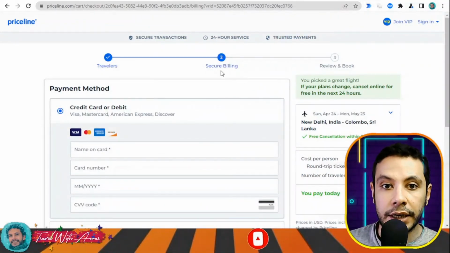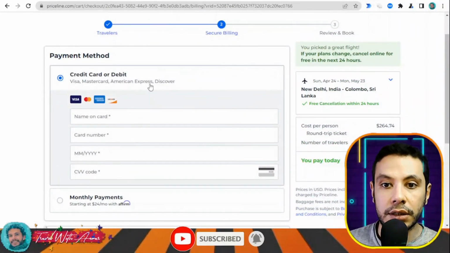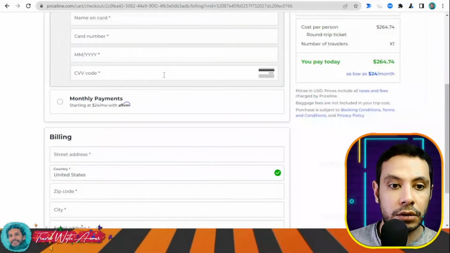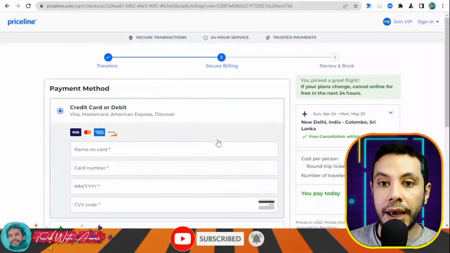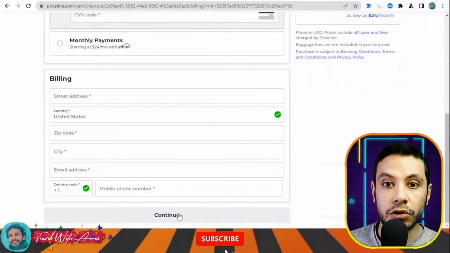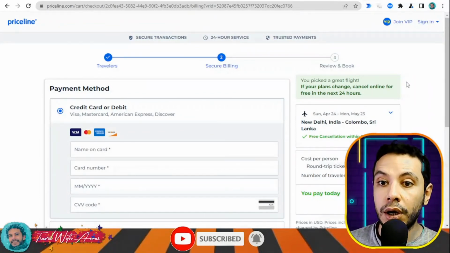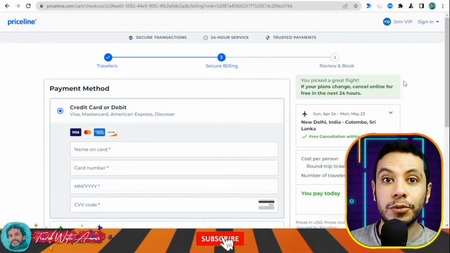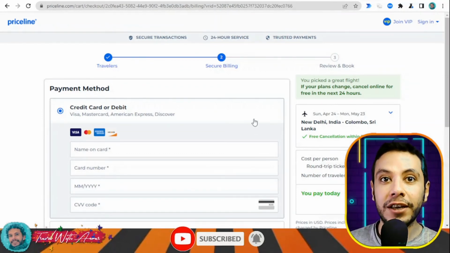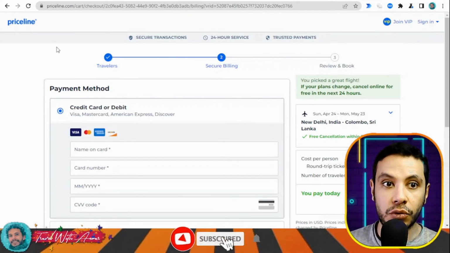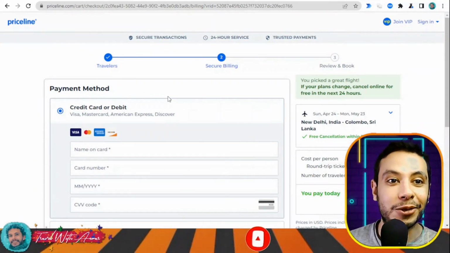And here, to secure billing, you need to fill in the details of your credit card and your billing address. And once you click continue, this section will appear in front of you to review your booking and to confirm your booking, and this way you can make your flight booking by yourself. You don't have to use this website, you can use any other website, but I just wanted to show you how you can do it by yourself.